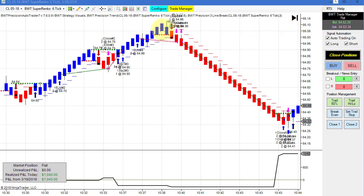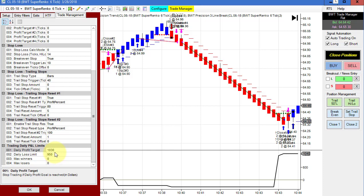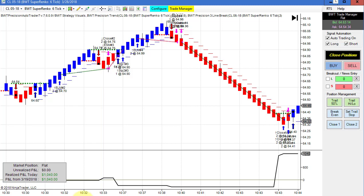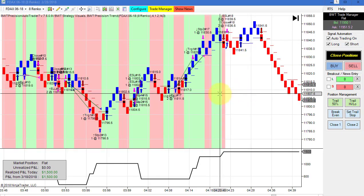Next is crude oil on a Super Enco 6-tick using our line break logic. We have another crude 6-tick chart with slightly different settings. The goal is 1030 using a stop order with the line break logic, which avoids some whipsaws since signals have to agree. Nice performance hitting its goal — this has been fairly consistent.